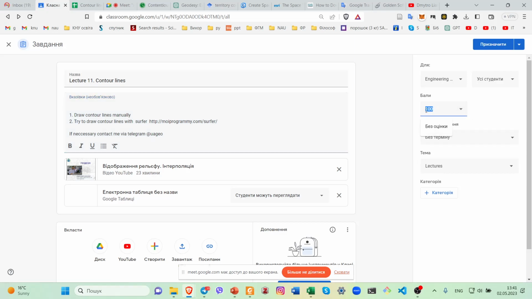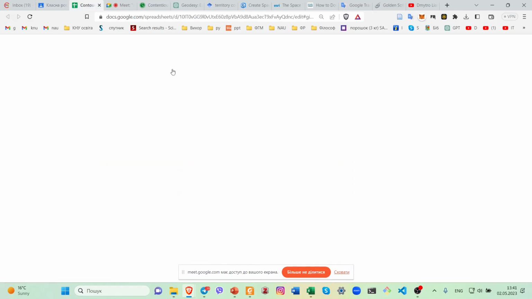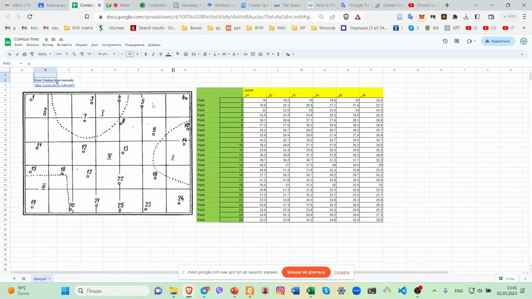Well, let it be 10 points. The easy option is to print this piece of paper and just write down the elevations near every point.